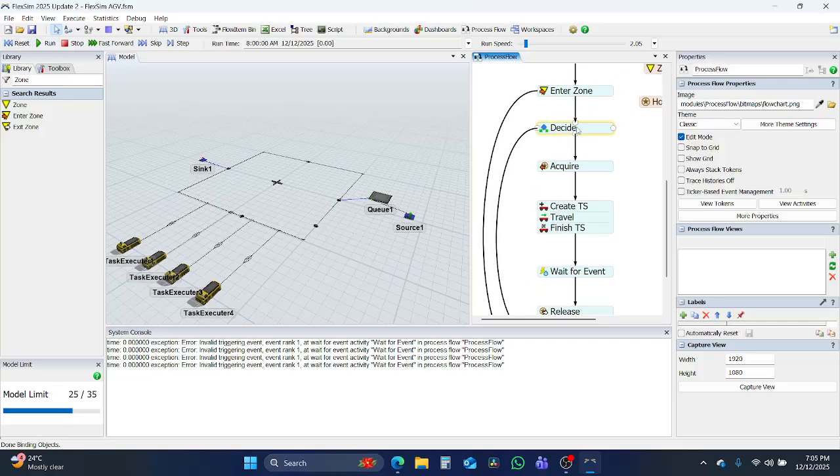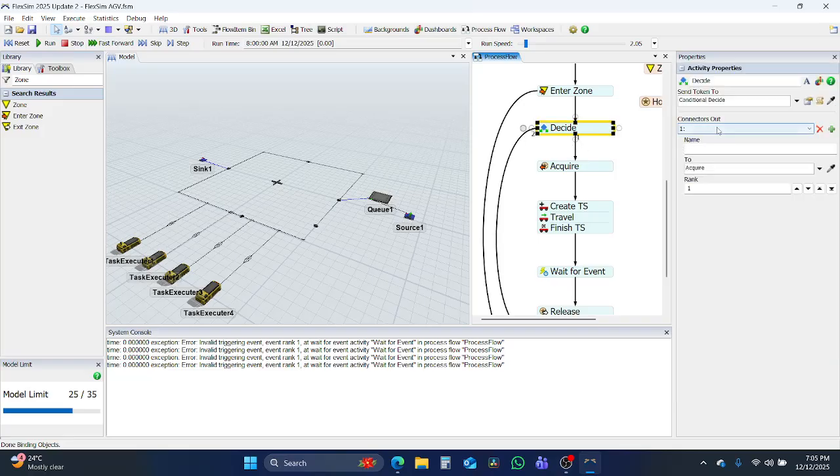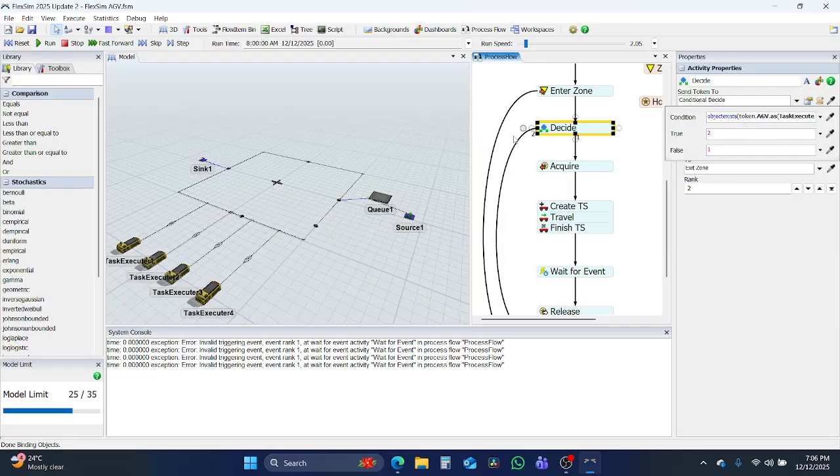Something is not right. Okay, so this is one, this is two. One is going to acquire, two is going to exit zone. So if this is true, I want them to go there. If this is false, they should come here.